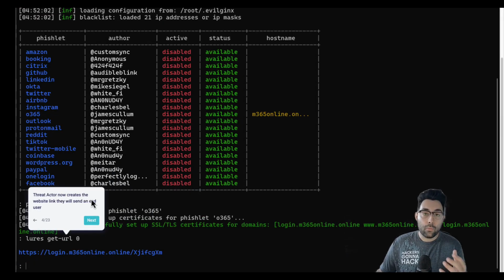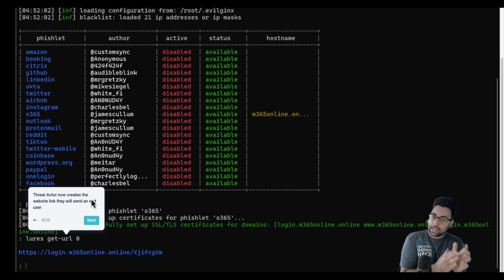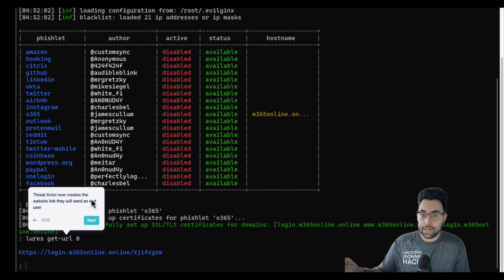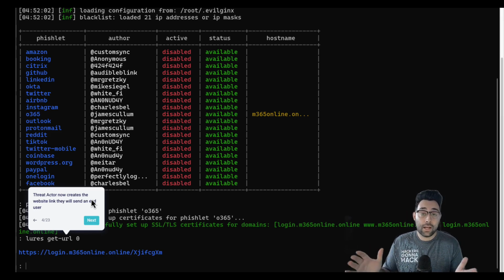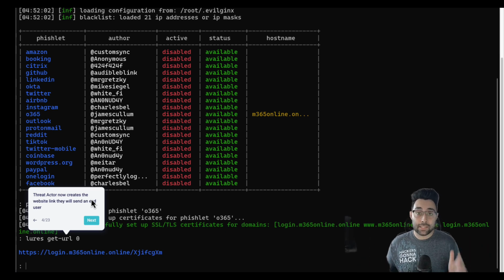Now that link will be something that's going to be sent to the target. All the bad actor has to do is pick the template and craft a very convincing email that would want the target to click on that. Let's just say, for example, there's an email that's been sent out: suspicious logins within Thailand. Click here if this wasn't you, for example. As simple as that. Imagine if you send that to 100 people, there's bound to be one person that's probably stressed, doesn't have time to read all the details and check the red flags, clicks on that email and just logs in. And hey, it happens every single day.